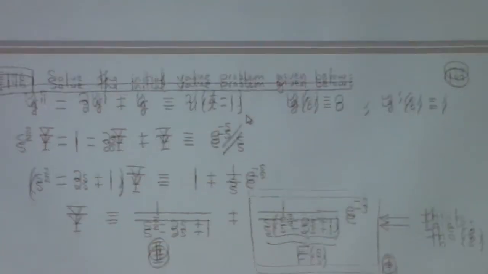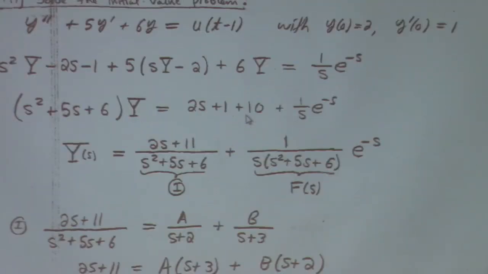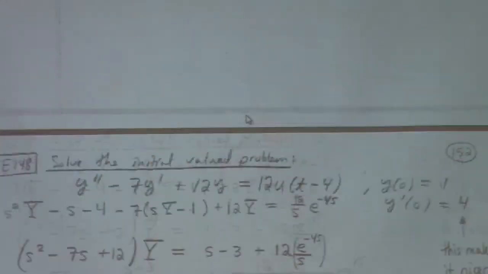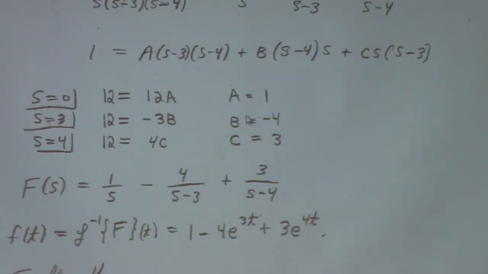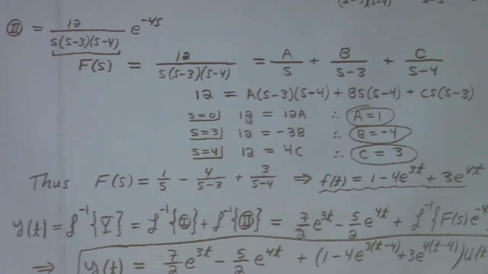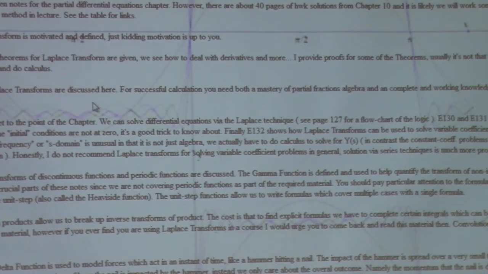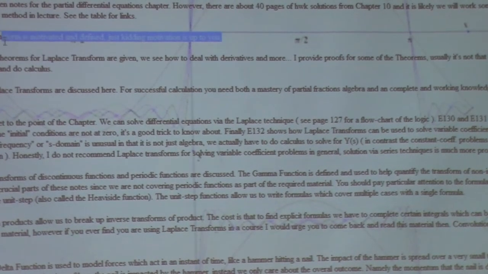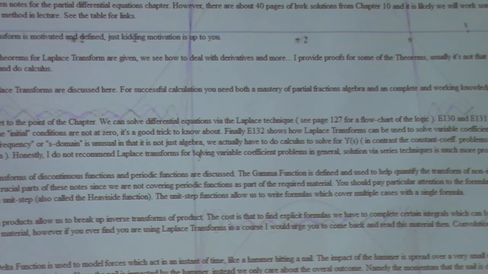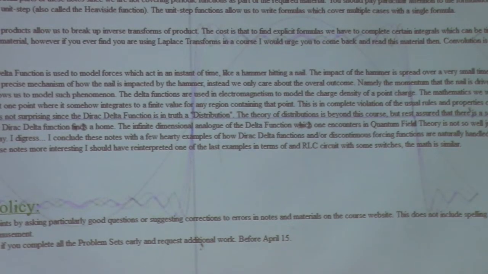Anyway, I have more examples in the notes. Let's see if there's anything else I missed. We talked about Laplace transforms. We talked about inverse Laplace transforms. Motivated and defined. Just kidding. Motivation is up to you. This is from the time before I found the MIT video. I never did figure it out myself, honestly. I mean, I tried. Where in the world is this Laplace transform coming from? It is a bizarre thing.